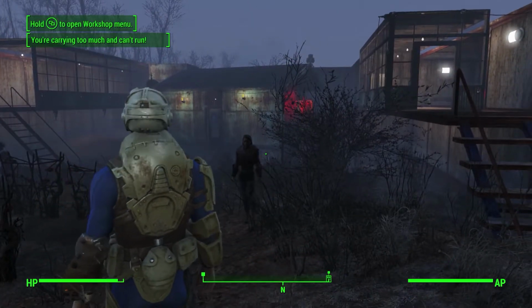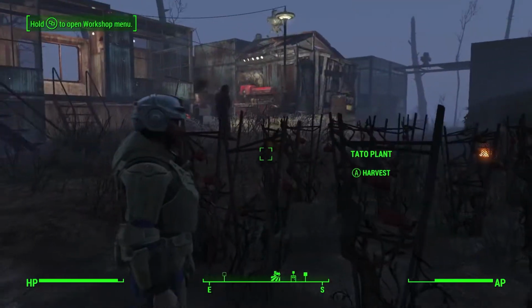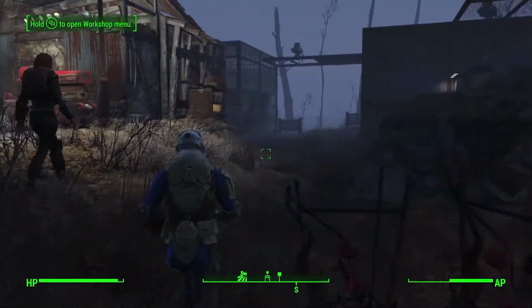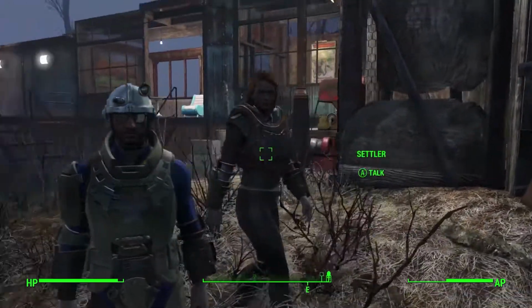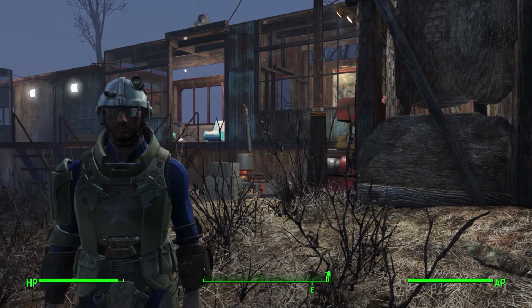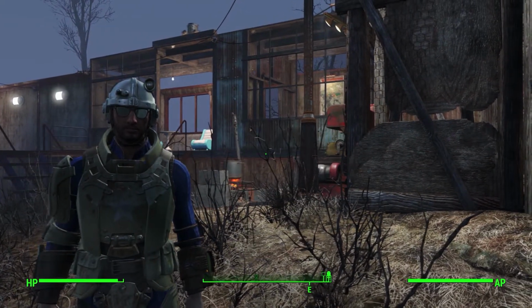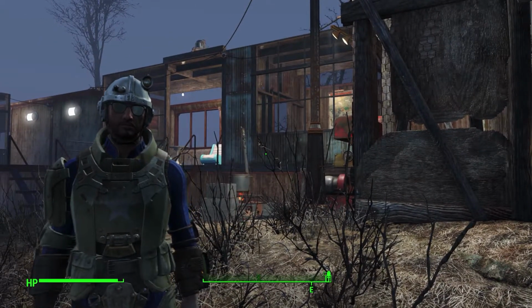Now, besides the settlers and the stores and the scavenging station, another thing I like to do is set up traps where I get loot. And how I do this, we're going to have to head on over to the Red Rocket and take a look at what I have set up.